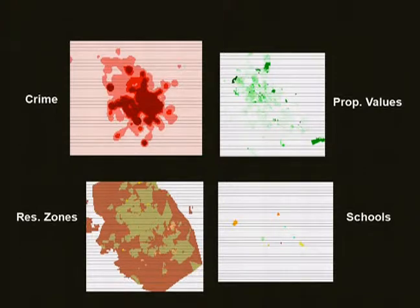And then the last one we get to are schools. Perhaps we have children, or we work near a school, or we want to have some tie to a local school. And so we don't want our kids walking more than a certain distance from that school or having to commute too far for that school. So we may actually look at our schools to decide that the location of schools is very important to where we want to purchase a house.